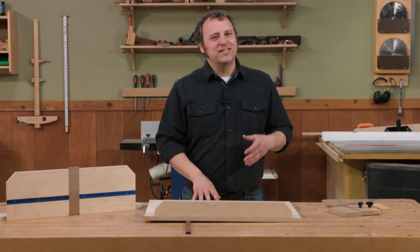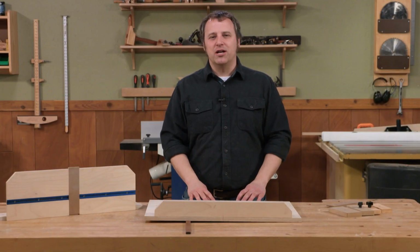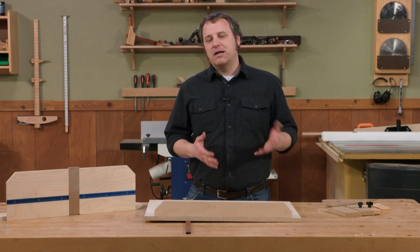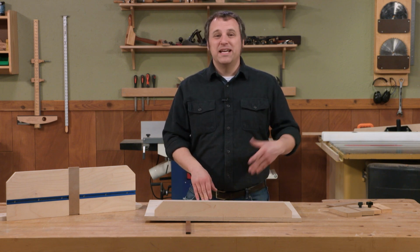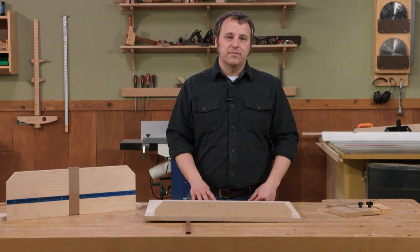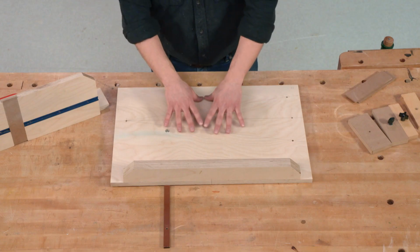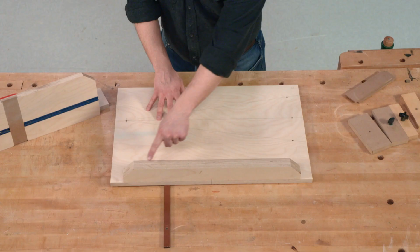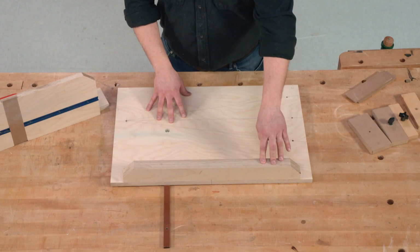Building a jig to cut dovetails on your table saw is a lot like building a typical crosscut sled. So I'm going to talk about some of those similarities first, and then we'll get into the differences. Now, where it's going to start is by creating a large plywood base. Then we're going to add a bridge or a front fence to the jig.